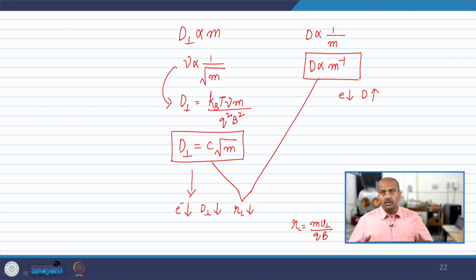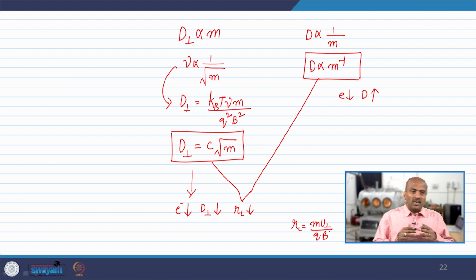So, as a result, the electron cannot cover larger distances in the presence of collisions, because the electron will not be able to freely move from one point to another, because it has to gyrate while it moves, and before it moves a certain distance, it encounters a lot of collisions, and these collisions will make the electron's movement look like a random walk. So, every step you have the electron gyrating in a circular orbit. Okay. So, that is why the electrons, even though they have lighter mass, move slower, or we can say that electrons diffuse slower.